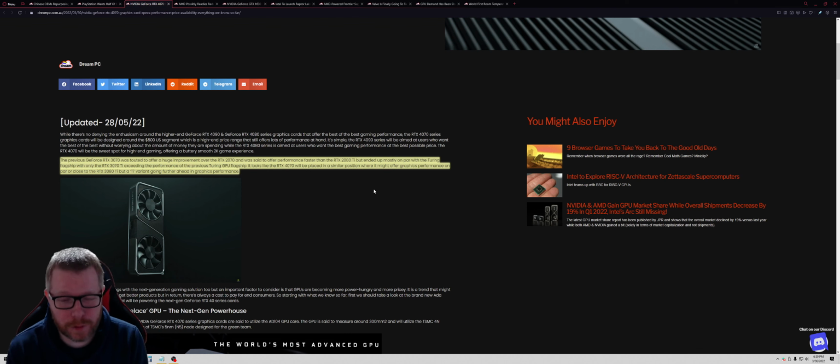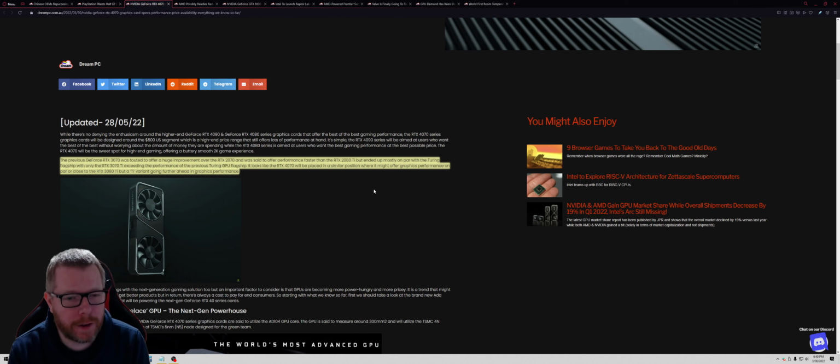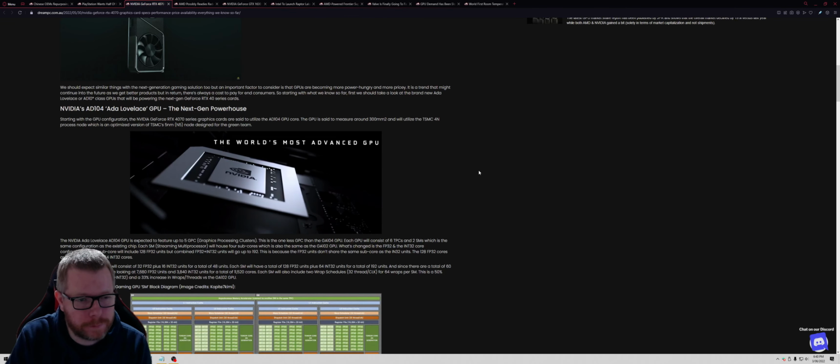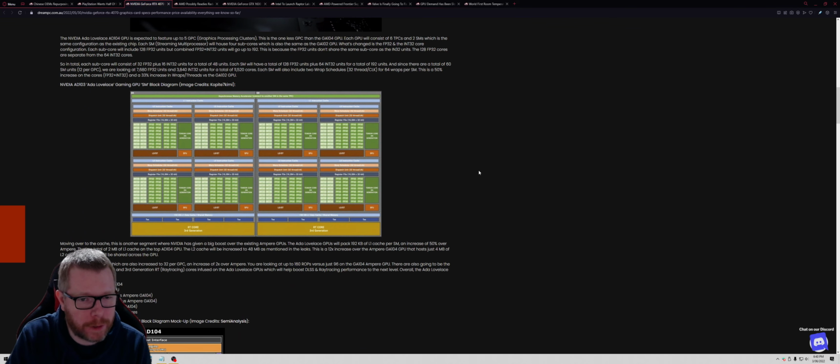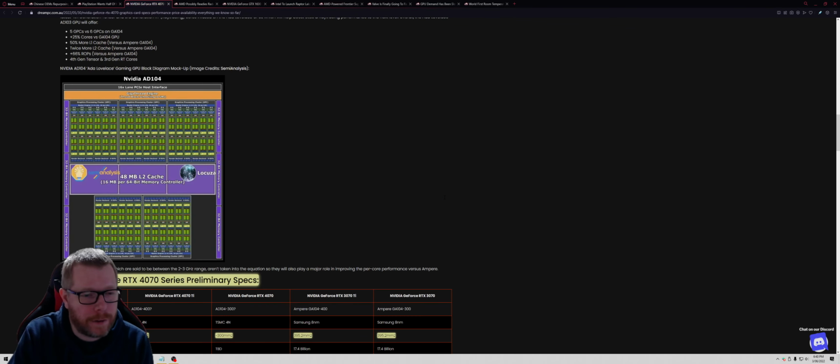I'd say it was quite a jump though. It definitely was a bit of a jump compared to the usual kind of progression. It was a definite jump ahead. It looks like the RTX 4070 will be placed in a similar position, where it might offer graphics performance on par or close to the RTX 3080 Ti, but a Ti variant going further ahead in graphics performance. Fair enough. That's kind of what I would expect now. There's a lot of specs on there. I'm not going to read all the specs. Too boring.